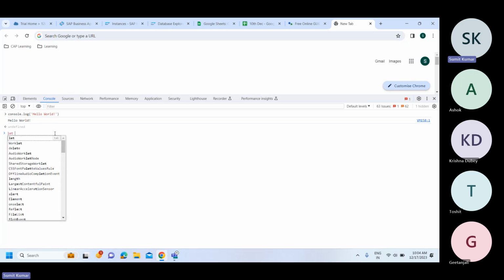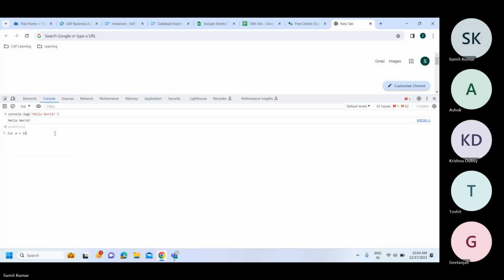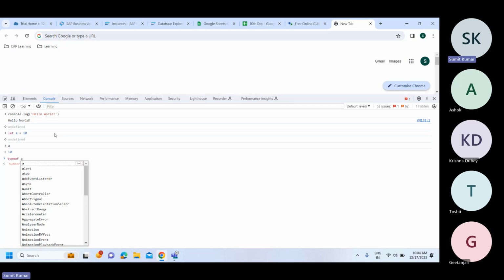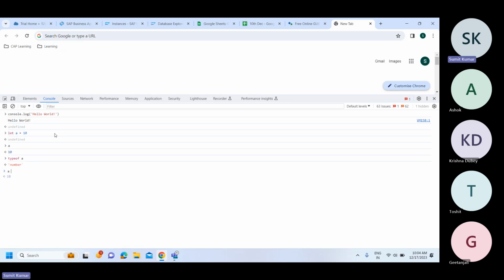So for example, I'll just say let a equal to 10. As I'm assigning the value 10 to it, it will contain the value 10. And if you check the type of it, there's a typeof keyword which gives you the type. So if I say typeof a, it will simply say number, right? But I can also simply say a equal to, let me just assign 'ABC'.